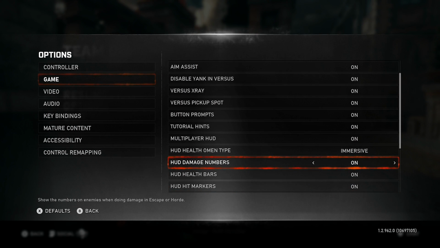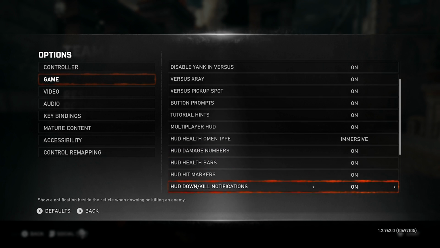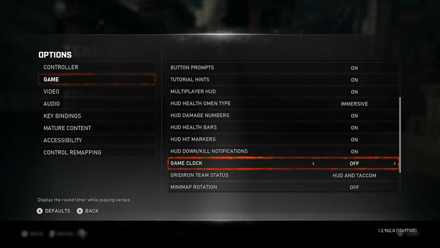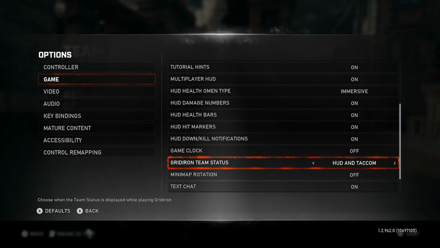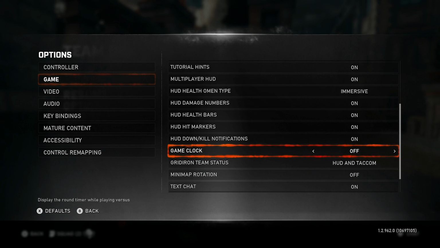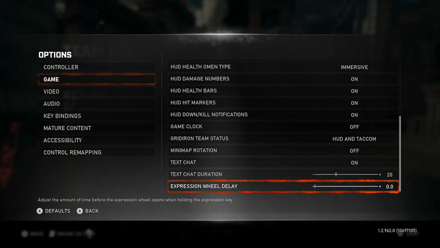Damage numbers, yes sir, but that's like escaping horde. Don't need that really. Your hit markers, you want your hit markers. You want your down kill notifications. I don't play good iron, but you want the most information on your team so you know what's going on. And these are just preference over here.